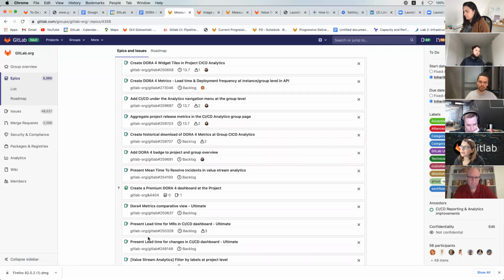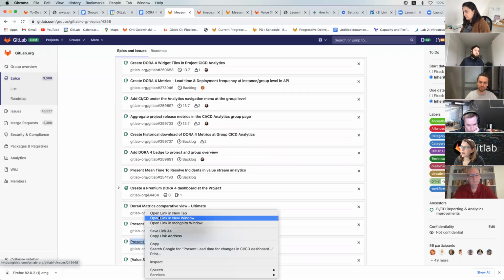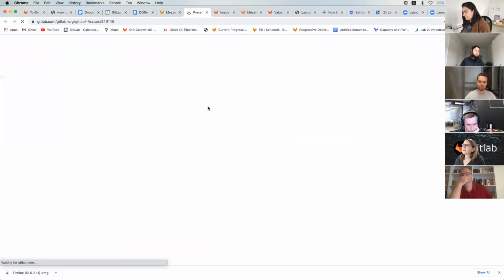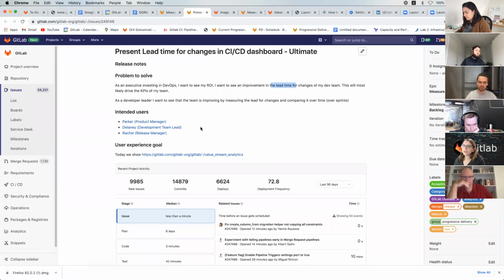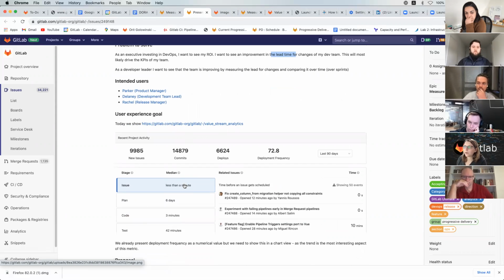So the way that lead time for changes is currently defined is how long it takes for something that I committed to reach production. I was thinking about this in 2 parallel ways. One of them is we already have the number of commits, so we can just aggregate this number, checking how many of these commits actually reach production, in a similar fashion to what we did with deployment frequency.